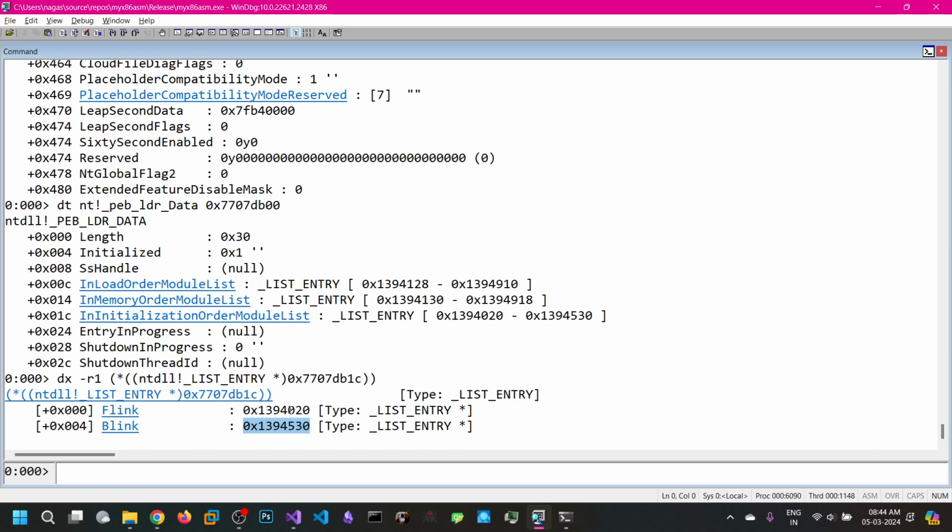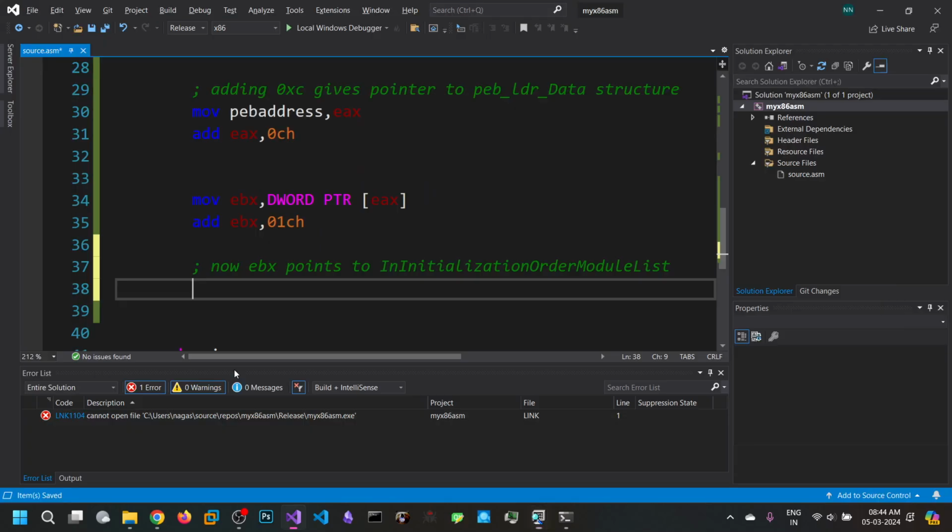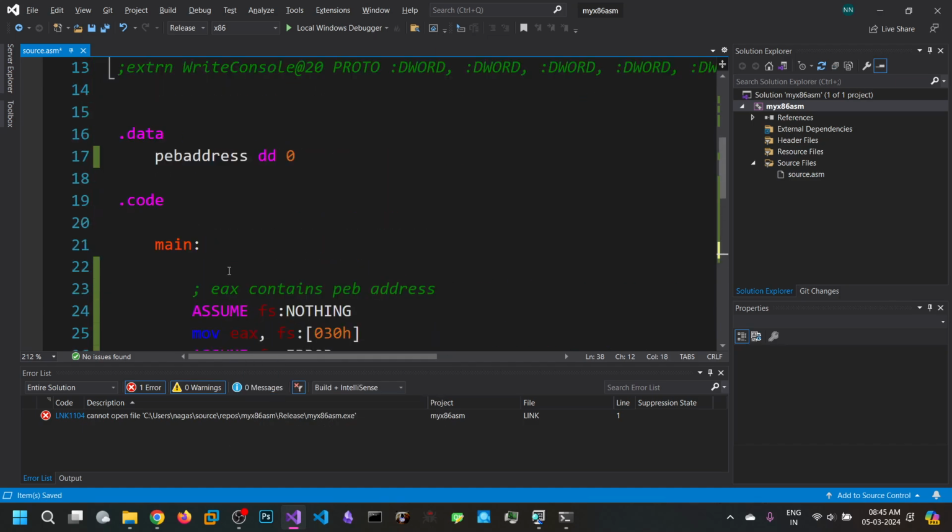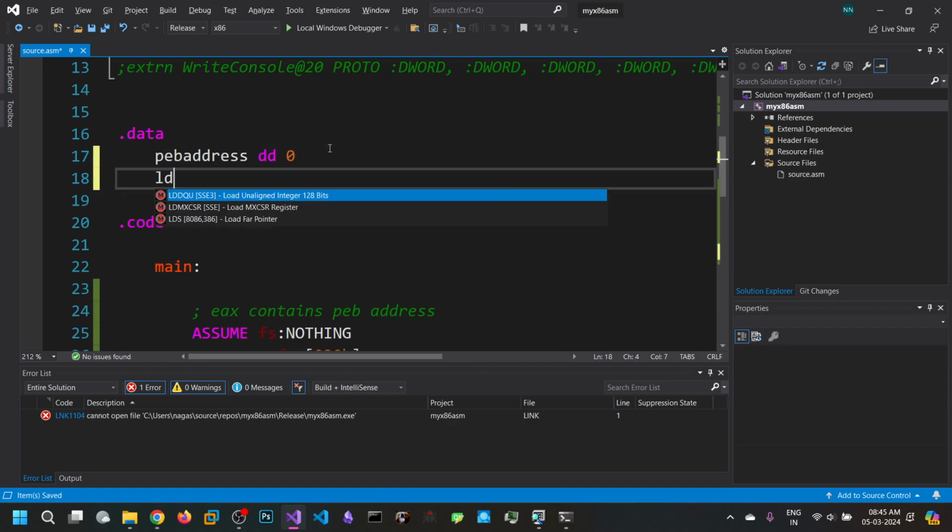We are going to read again the 4 bytes from this address. So move, let's store this in EDX. We can even declare like LDR.